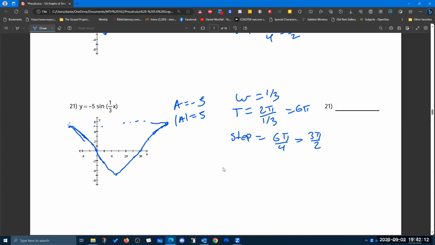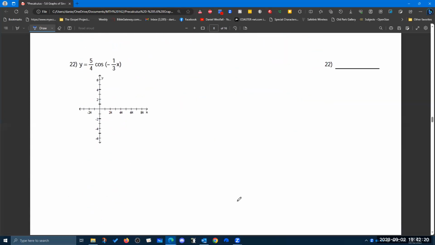And so you can see that sine graph there. And we have just one more here for this video. So our A is going to be 5/4. That's our amplitude as well, since it's a positive number. We always want omega to be a positive value. I didn't mention that earlier, but we're going to use our cofunction or our even odd identity here to get that negative out of the inside there.